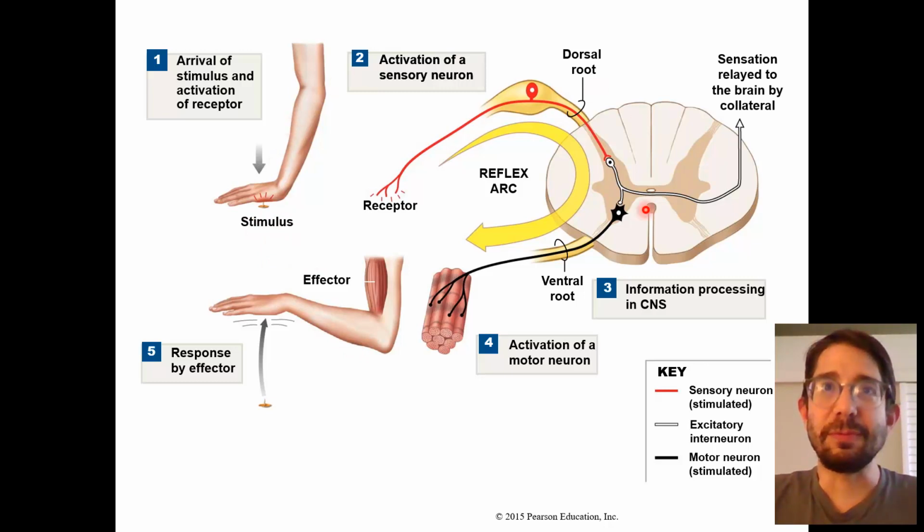Now remember, of course, this is just one kind of classic example of a reflex, but you have these visceral reflexes happening all the time in your body. You've got all this information coming in from your organs. You don't even have to think about it. This process is going on constantly, and the effector might be some smooth muscle in your digestive tract. It might be some reproductive function. It might be some glands being turned on or off, and all of that is occurring in a similar manner.